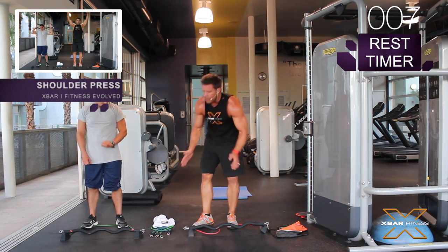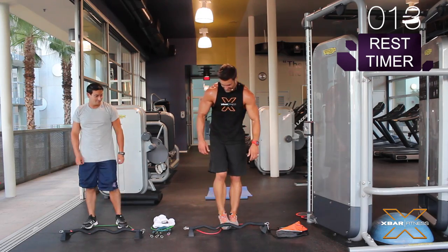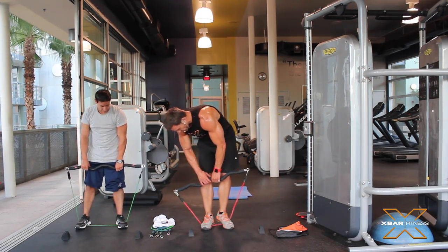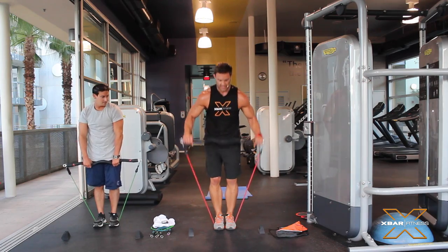Shoulder press and bent over row. What's your heart rate, buddy? 132. What do you think about this bar? Is it working? Yeah. Definitely. All right. Let's get this. All right, I forgot what we're doing. I'm in so much discomfort. Word of the night. Shoulder press overhead. Let's rock star this.